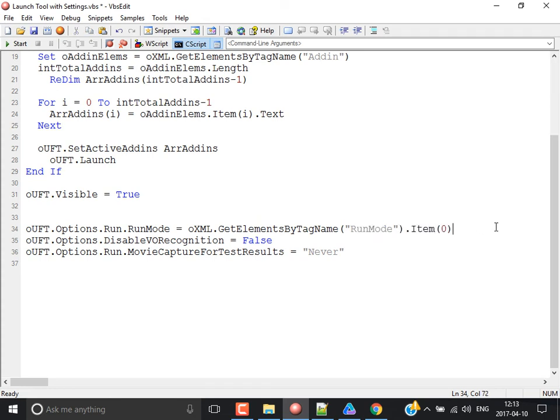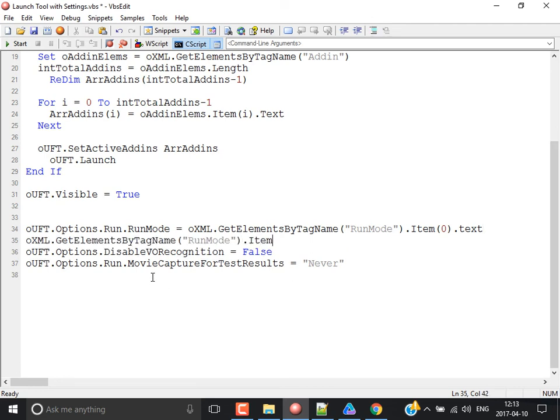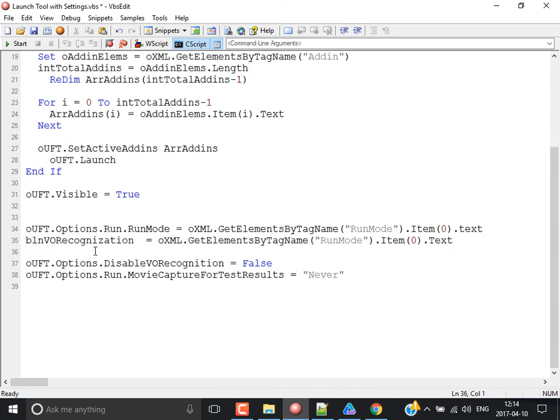dot item of 0 dot text. So depends on whatever you have given there, then run mode will be automatically set. If it is yes, then this should be true.